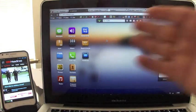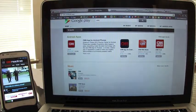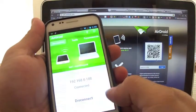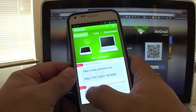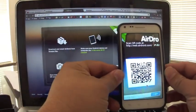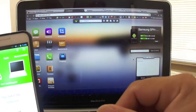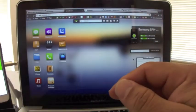One tip I would give you: make sure you save the address so you always have it handy — I have it as a shortcut right there. Also, instead of using the passcode, you can connect using the barcode scanner. It automatically activates the camera, you scan it, and boom — it automatically connects to your phone. It's even easier than entering the code. And you can disconnect right from there too.